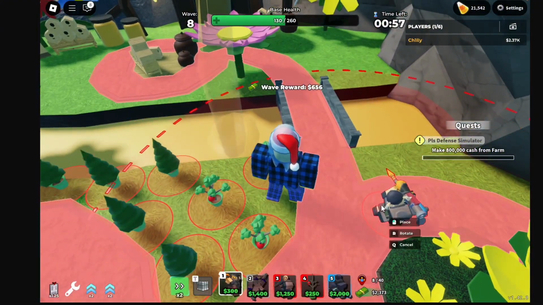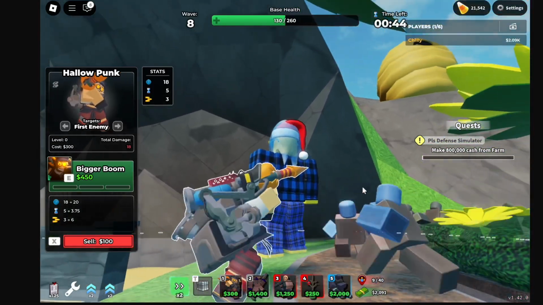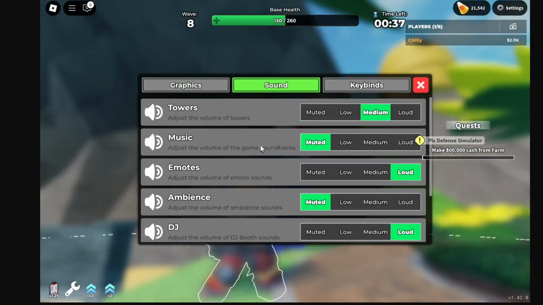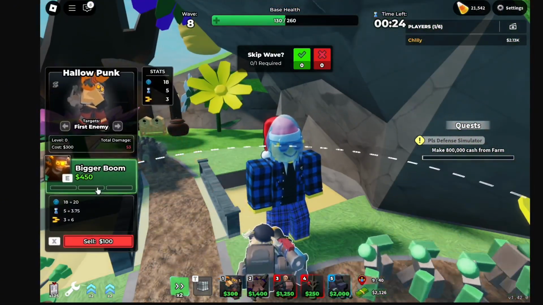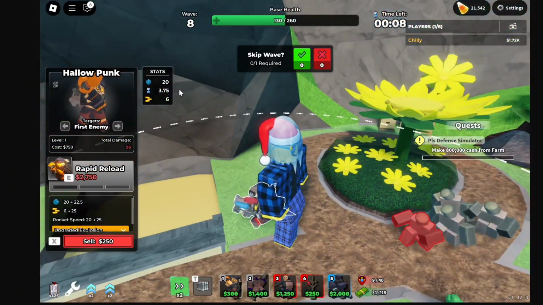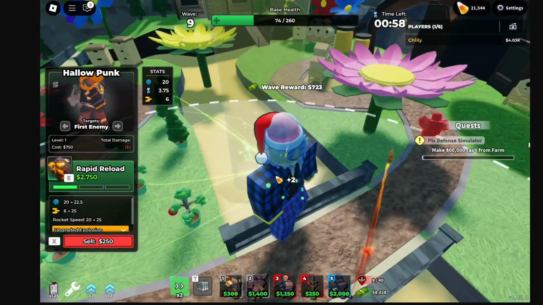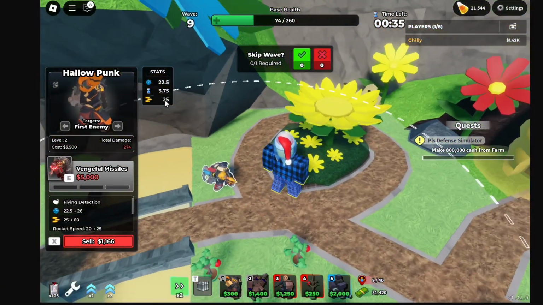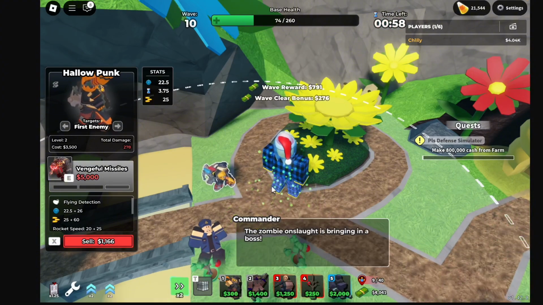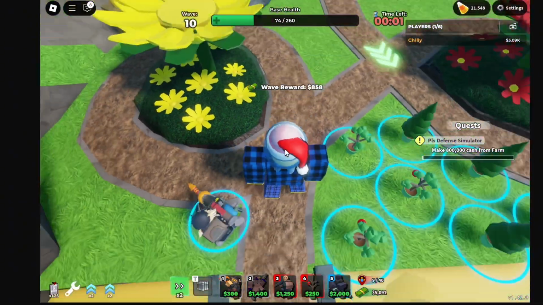Alright, since we might be dying anytime soon, I'm gonna just place down the Hollowpunk. So this is the only tower with only 3 levels. Level 1, it has damage increase. It has 20 range, and its fire rate is 3.7. I'll just upgrade it. Its damage increased to 25. Its fire rate, I think, increased? I don't know. And its range. Oh yeah, you can see it knocking back enemies as well a bit.